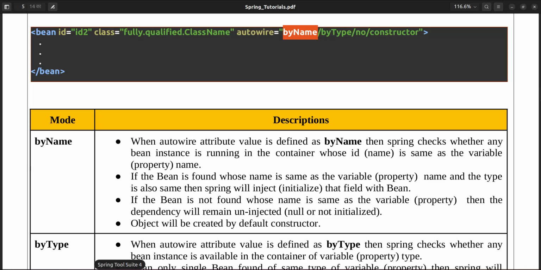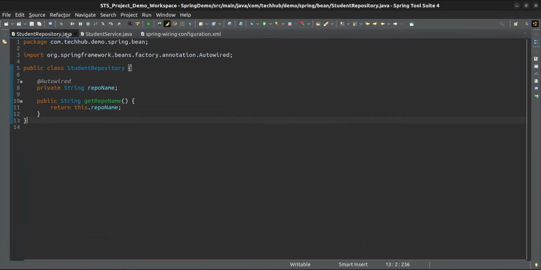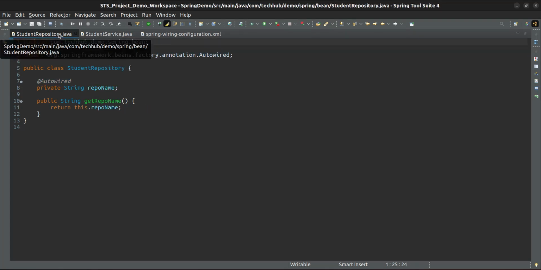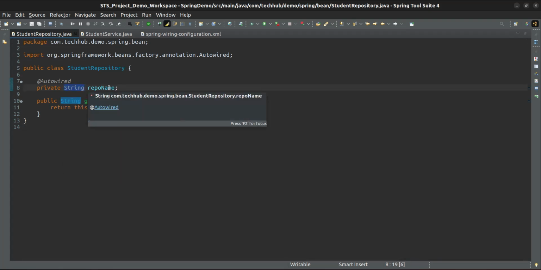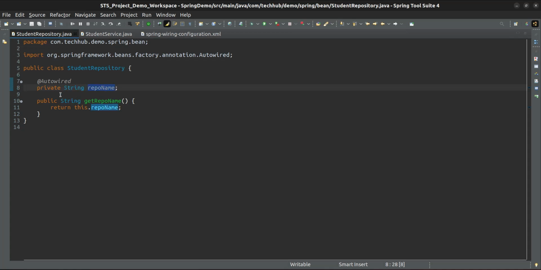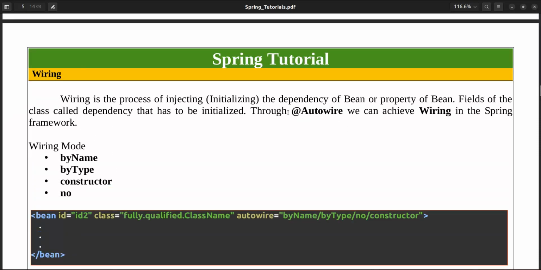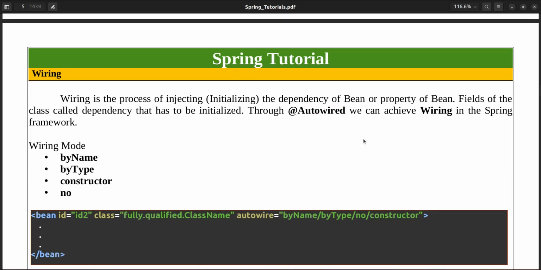Okay, so here we have created two beans. One is StudentRepository and another one is StudentService. StudentRepository has a dependency called repoName, and that is marked with @Autowired. It should be Autowired.